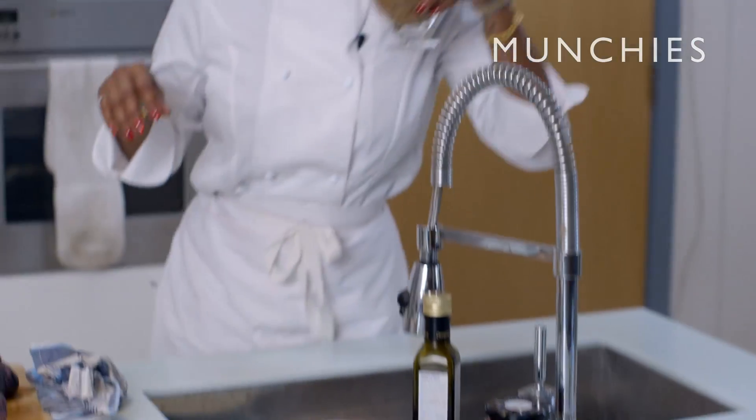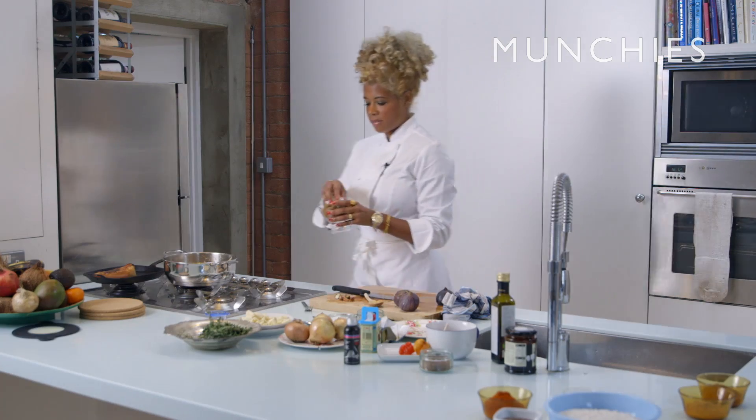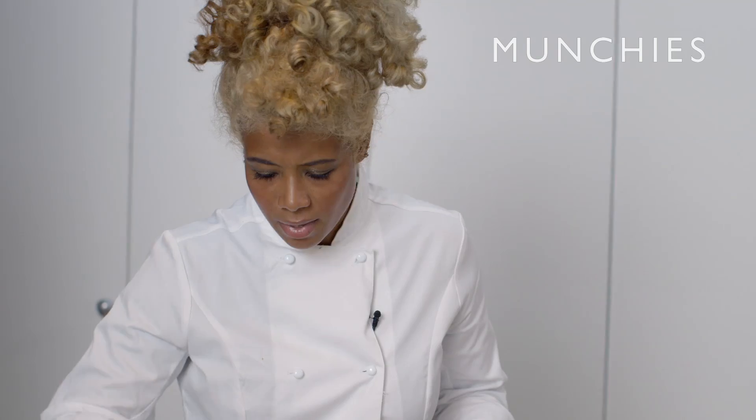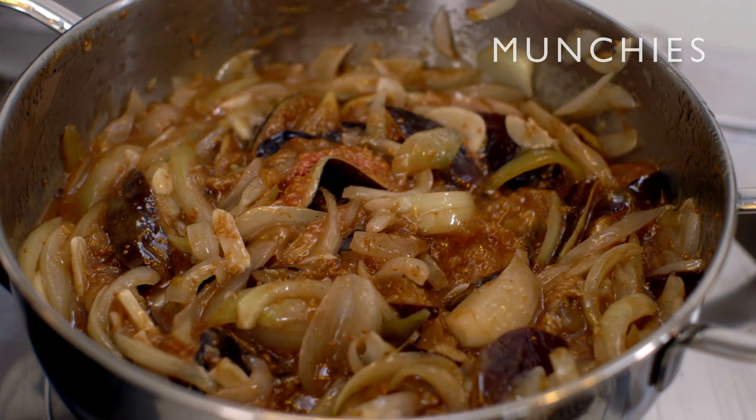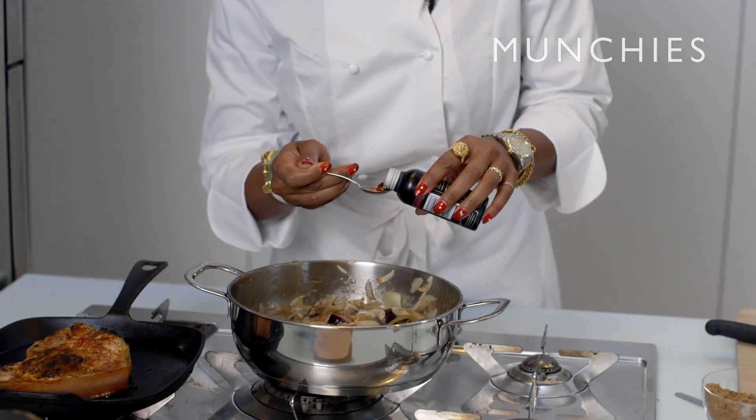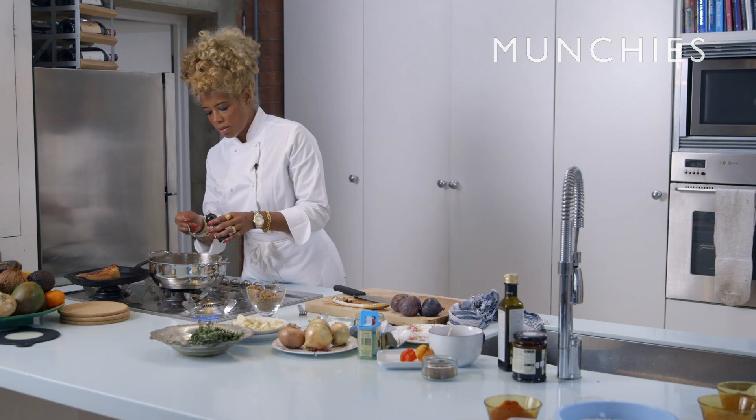Got a little bit of brown sugar, which I love. The salt and the sugar are going to help bring out the flavor. You see how the juices are starting to come out of that? That's just gorgeous. I'm going to use a little vanilla extract. We're going to put some vanilla bean in there too, which is just fabulous.